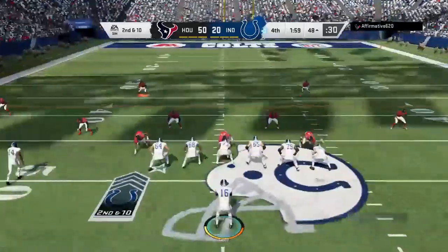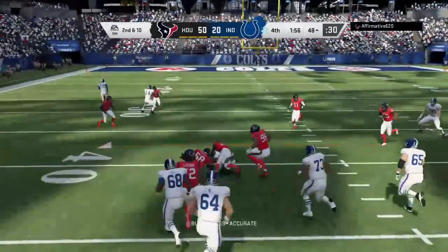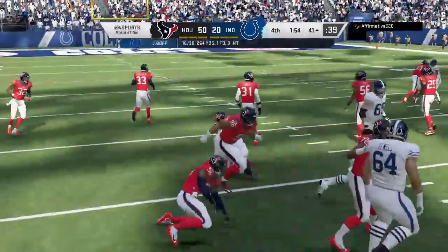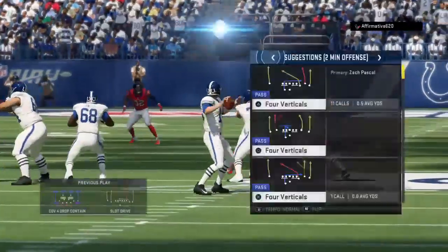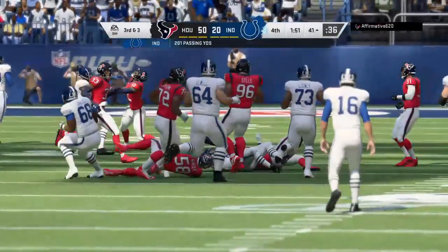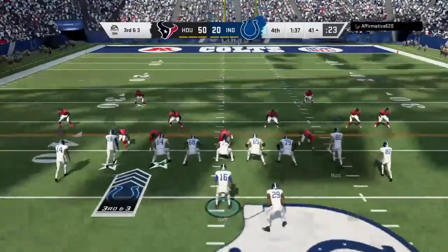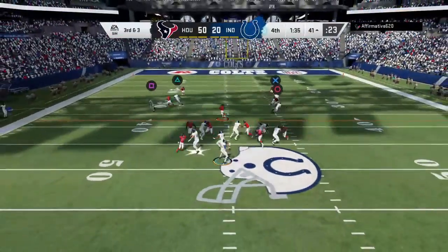And let's see what they've come up with offensively after having time to talk it over. Now a throw here to his running back. It's a gain of 7, and that's going to bring up the 3rd down. I know most of the time when the ball's in the air, you're thinking wide receiver, tight end, but running backs, they can be a big part of any passing offense nowadays.